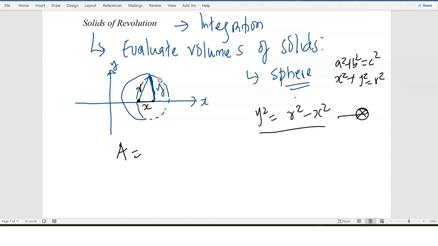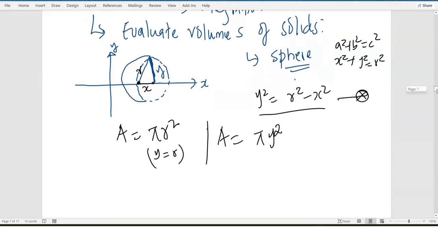So, what does that mean? Area here, for this circular cross-section, is equal to pi r-squared. But, if I consider the side of y, I will see that y is equal to r, when I consider this surface. Meaning, area is going to be pi y-squared. But, what is y-squared? Y-squared is given, so area will be pi into r-squared minus x-squared.